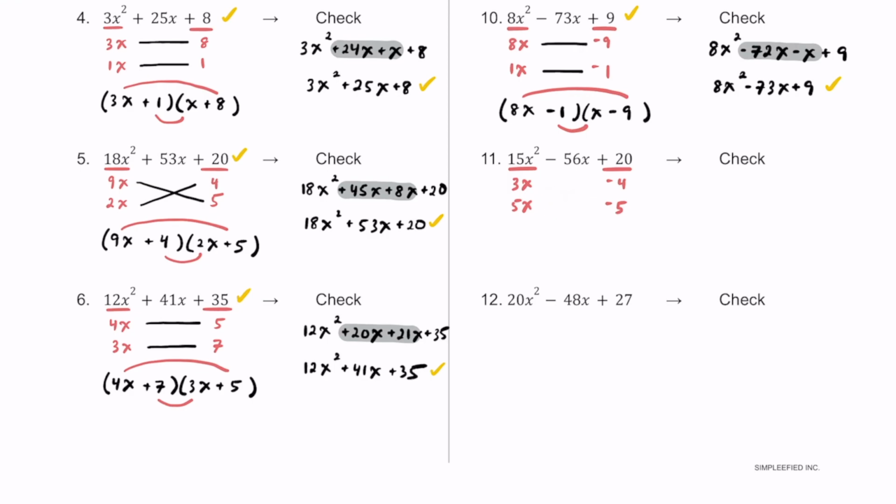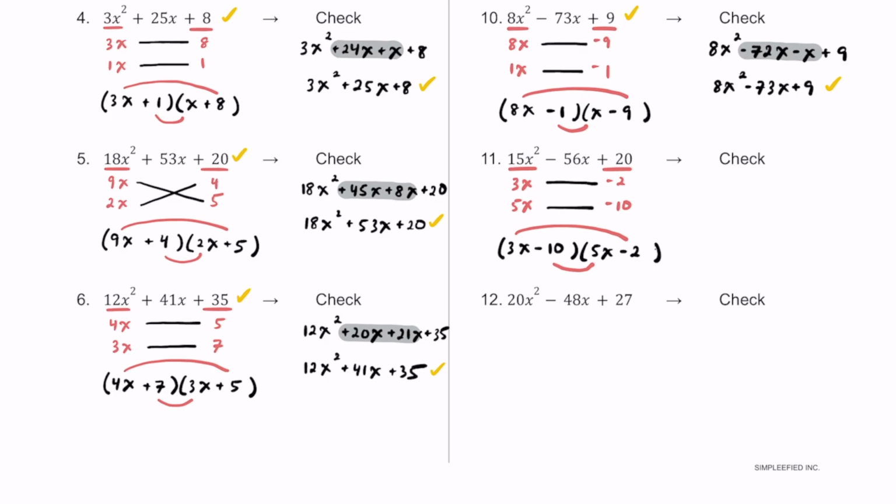So what are we going to change here? I'm going to change the 4 and 5. Let's make it 2 and 10. Let's see if that helps. This will be negative 6 and negative 50. Oh, which is negative 56. So that's kind of nice here. So that'll be our outers. That'll be our inners. Let's open these binomials up. So we have 3x at the beginning of this one and 5x at the beginning of this one. Now the 3x is going to pair with what? That minus 2. And that 5x is going to pair with that minus 10. So you can see here that these are outers, that pairing, and these are inners, or that pairing. Let's check this.